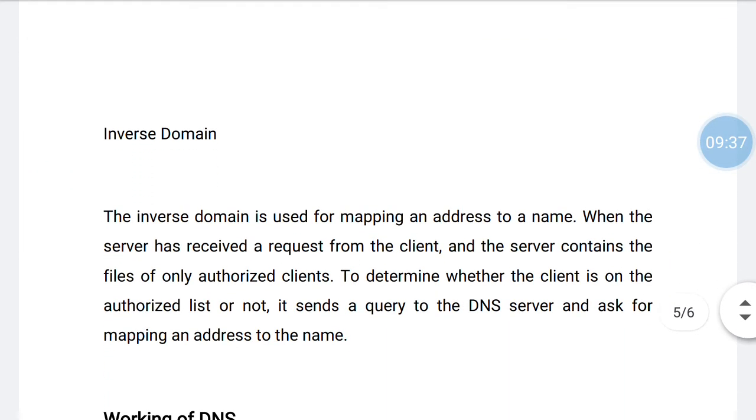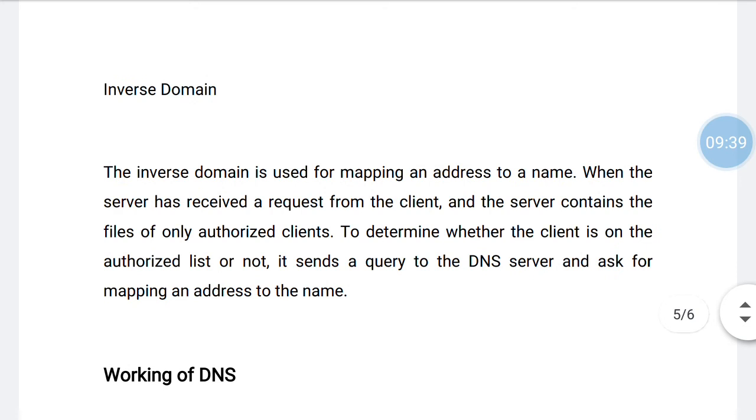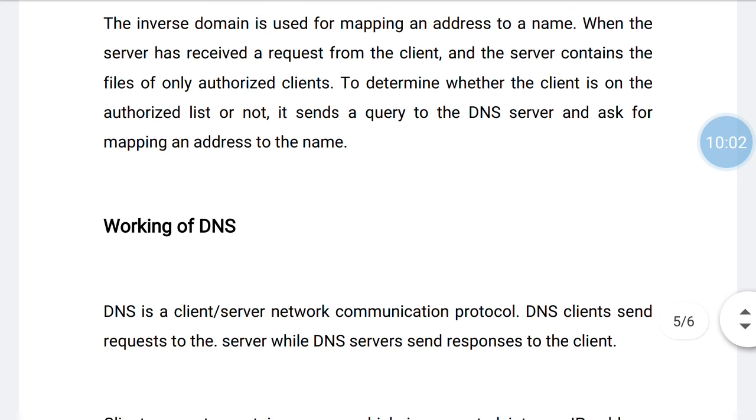Now the third one is the inverse domain. The inverse domain is used for mapping an address to a name. When the server has received a request from the client, the server contains the files of only authorized clients. To determine whether the client is on the authorized list or not, it sends a query to the DNS server and asks for mapping an address to the name.